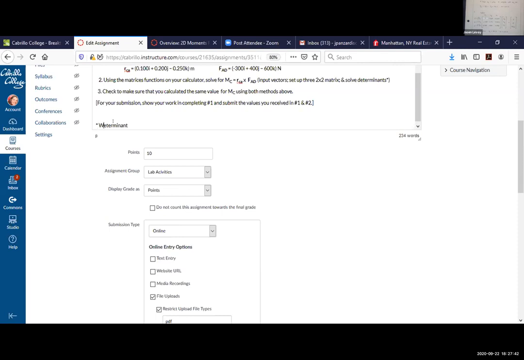I'm getting a different answer. I wanted to see if you saw anything glaring here. I'm getting a different answer when I do the system of equations versus the matrix. Well, I don't see anything glaring. It would take me a little bit to find. It's probably a negative somewhere. Okay. All right. Maybe I'll fiddle with it.